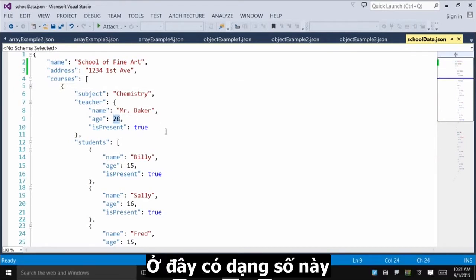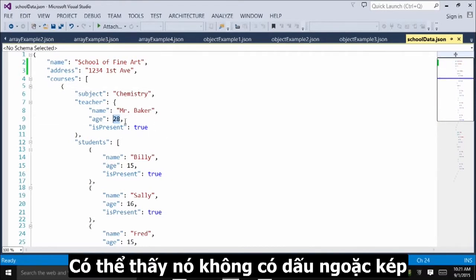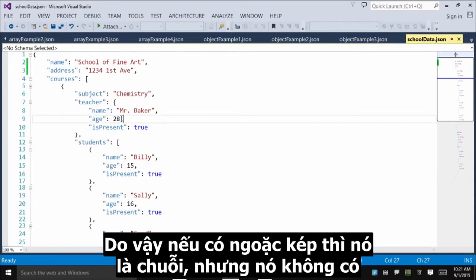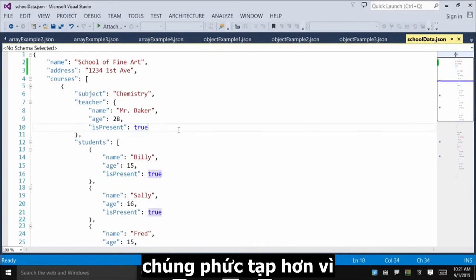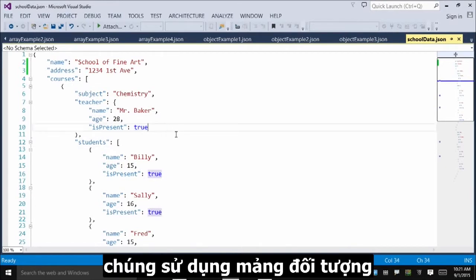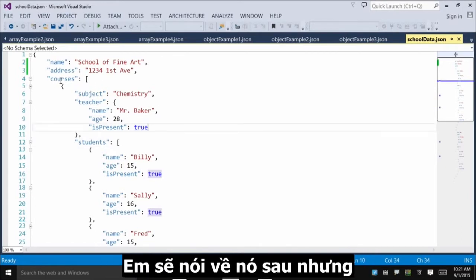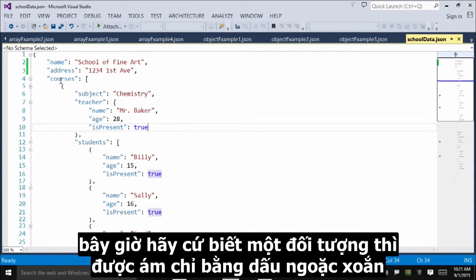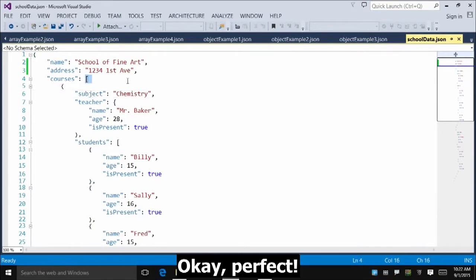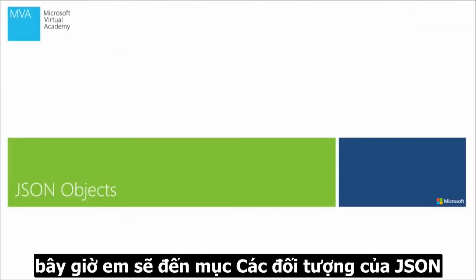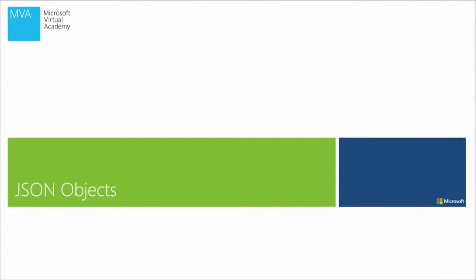We have a number. And you can see there's no quotation marks. So if there were quotation marks, it would still be a string, but there's not. OK. We have a Boolean. And those more complex values, objects, and arrays, we'll talk about them later. But just know for now that an object is indicated by a curly brace, and an array is indicated by a bracket.